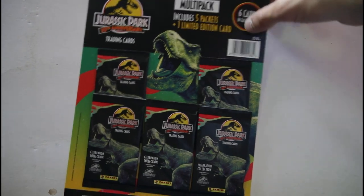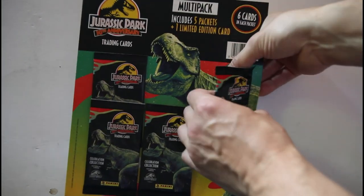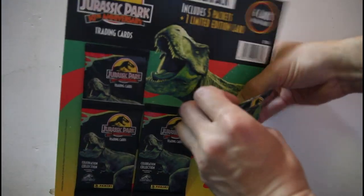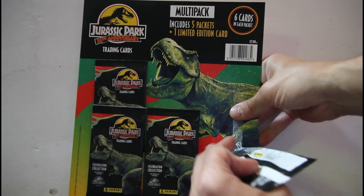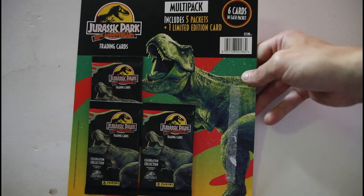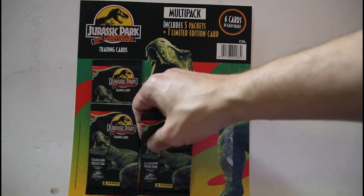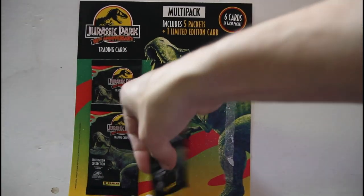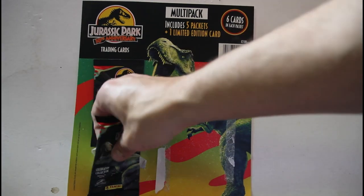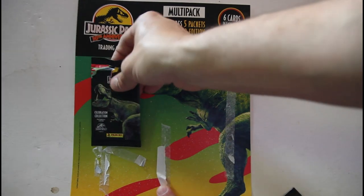When you take them out of the cling film, it's just a bit of cardboard that these are all stuck on the back there. So you pull them off, and it's a shame that the glue ends up ripping the picture on the back, but you can't really get them off without leaving a sticky mark or ripping it a bit. But this set's made by Panini, which are quite well known for doing these kind of things. Collector cards and sticker albums. I've actually got a few sticker albums from the previous movies.